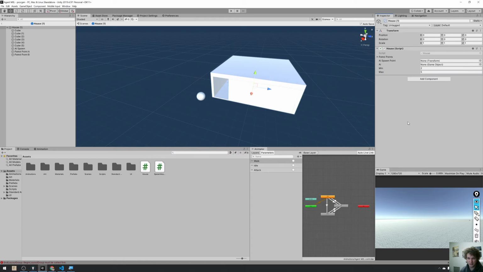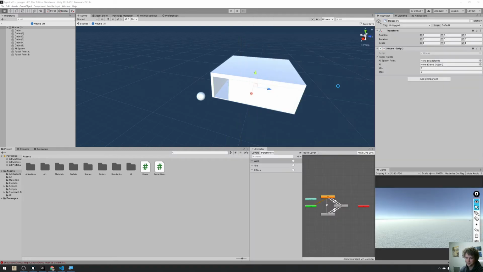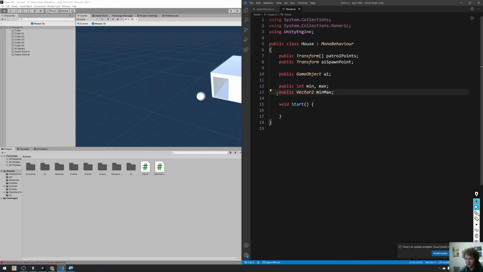But if I wanted to be clever, what I would do is a public vector2 min max. And I could get to each of these, 2 and 5, by saying minmax.x and minmax.y. And that would be really clever. But I don't have to do that. We don't have to be clever. We'll just have a public int min and a public int max. And we can give them default values of 2 and 5.